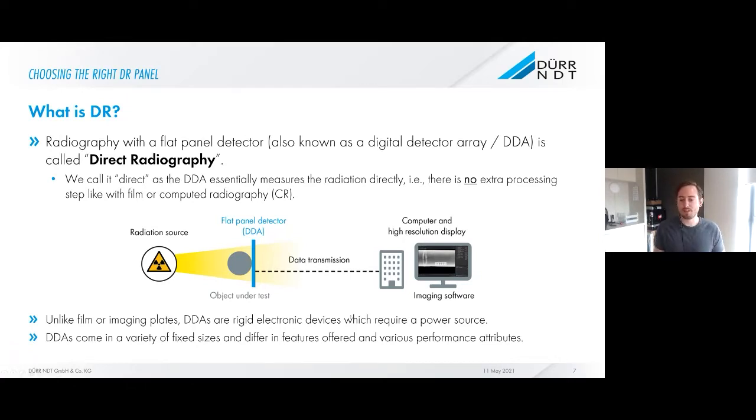Because it's a digital device, of course, it needs power, and it comes in a range of different sizes with many various performance attributes, and that's what I'm going to talk about this morning. So hopefully by the end of it, if you see a data sheet or a product brochure for a DDA, you'll be able to understand what everything means.